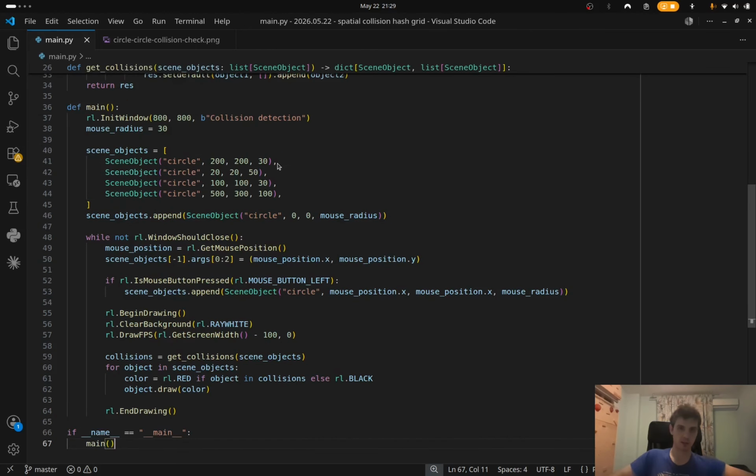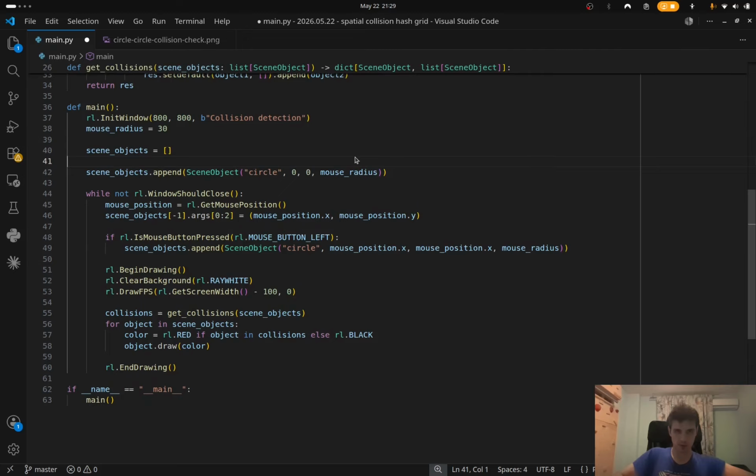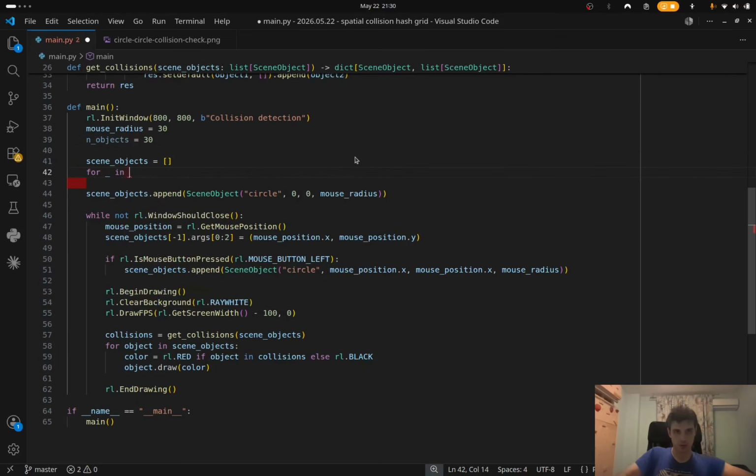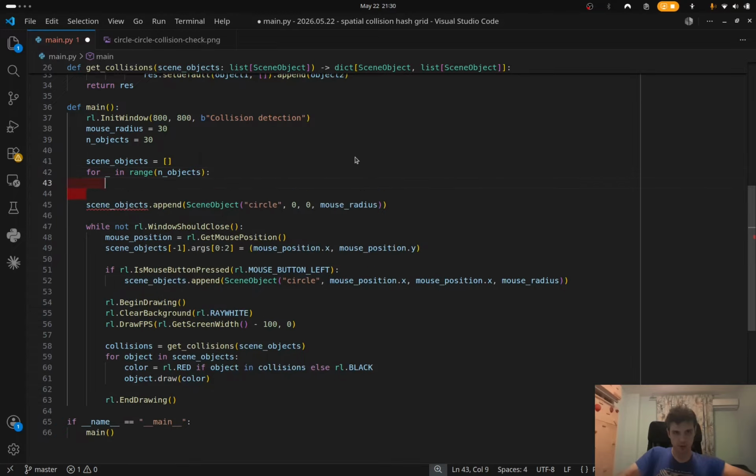In order to do that, we can create some random objects here. So let's create a variable called n objects, which could be 30, and we iterate on that. For each of the objects, we should create one new circle at random, spawned somewhere on the screen.